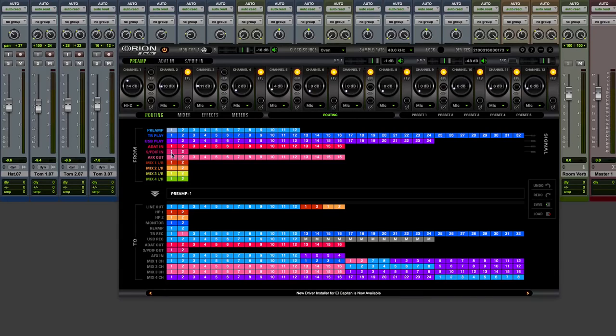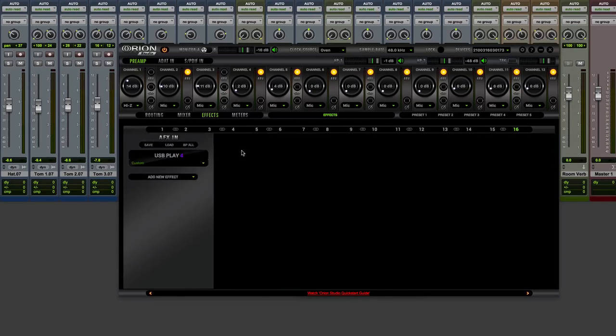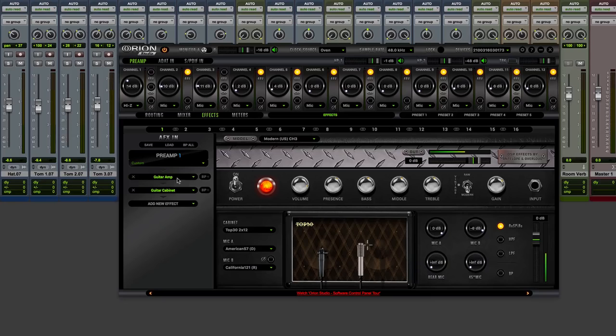Now, if I drag from preamp 1 into TB record 1, that's my direct DI, my clean signal. Now, what I also want to do is drag from preamp 1 into AFX 1. Now, what that's going to do is route from the preamp, from the high Z input, into the first effects channel. We'll come to that shortly. And then what I need to do is route out of the first effects channel and into Thunderbolt Record 2. Hence why I've got one light blue one, meaning it's the direct signal, and the affected signal coming from AFX 1. Now, if I go over into effects and look at, you can see here there are 16 different effects processors I can use. But in AFX 1, I've got my guitar amp set up.